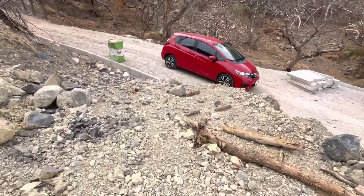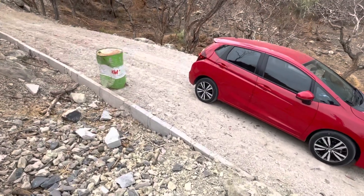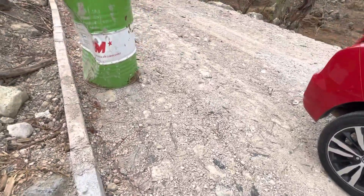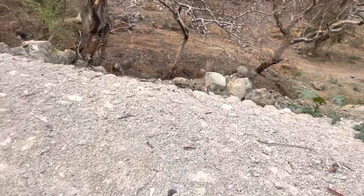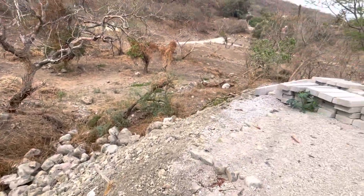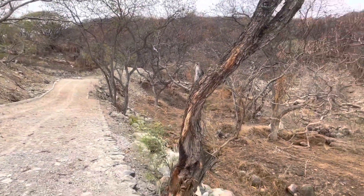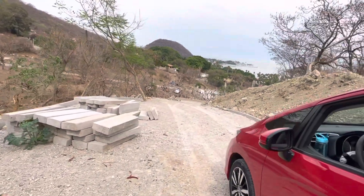They're drilling a water well down here at the bottom — I showed that in my first video but didn't talk about it. When I get down there I will show it. They've got a curb along here, no gutter, and here's a draw where the water used to come down through and probably still does. There's the end of the road right there — it goes up to a level spot but just isn't filled in, and this was steep right here driving up.